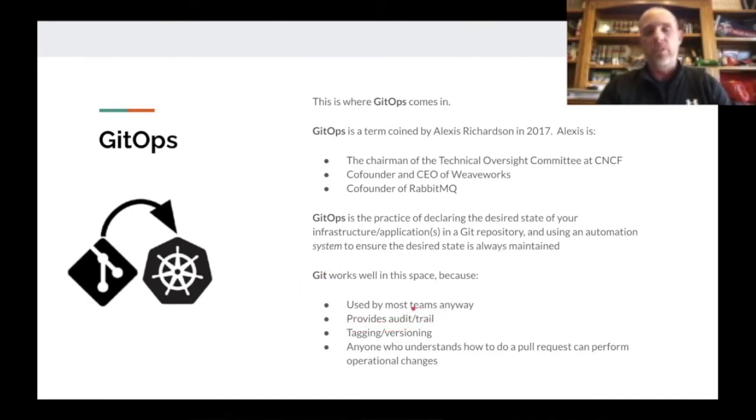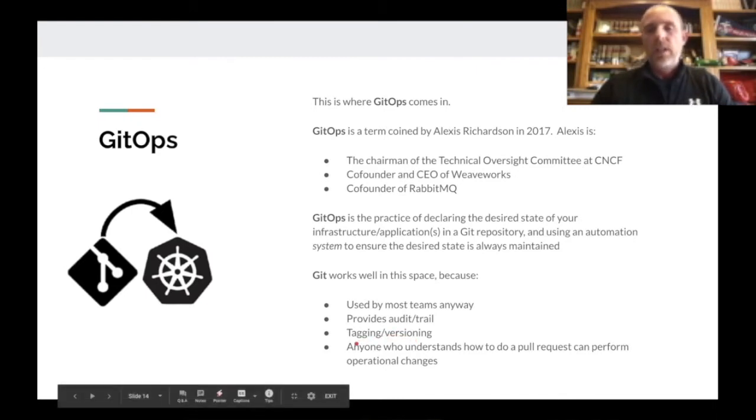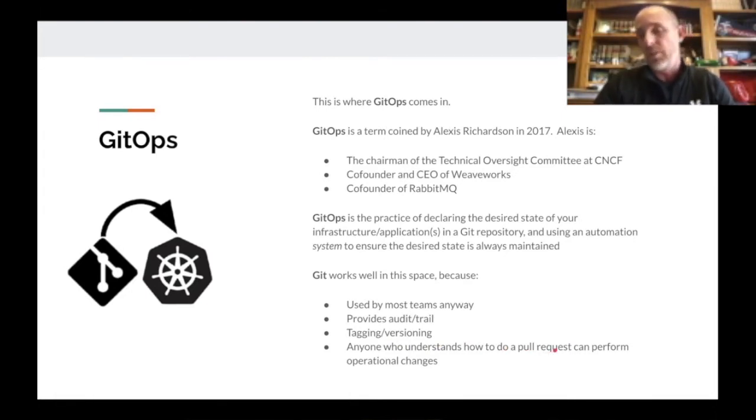As I make commits, that's what Git does, it tracks changes over time through commits. It gives us tagging and versioning. And the beauty from an operational standpoint is anyone who understands how to do a pull request can make operational changes to a production system or development system for that matter, okay? So really, to make changes to any given operational system, I only need to know how to do a pull request, right? If I can issue a pull request, somebody can approve it, a Git repository gets updated, my automation will take care of doing those deployments.